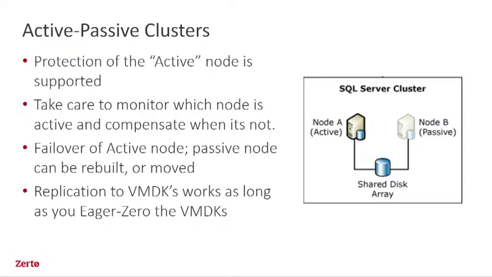If you're replicating to a DR site, the easy answer is just to use RDMs. RDMs, Microsoft and VMware support as cluster shared volumes. You can use eager zeroed VMDKs, but Zerto doesn't create eager zeroed VMDKs. So if you're going to do that, you have to start the replication, stop it, eager zero the disk manually, and then start replication again. So it's kind of a hack to get around it. I don't know that we're going to do anything to change that behavior, but just make sure that they're eager zeroed. Otherwise, when you try to start up clustering, it's not going to work.